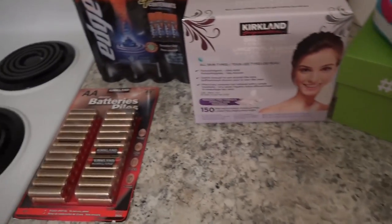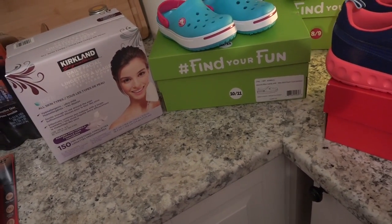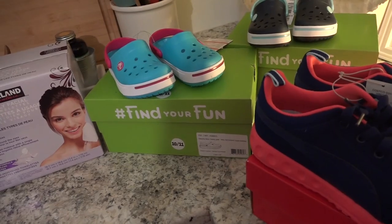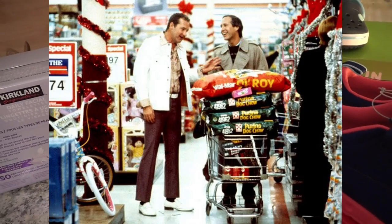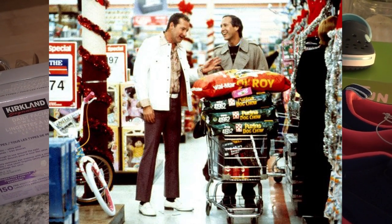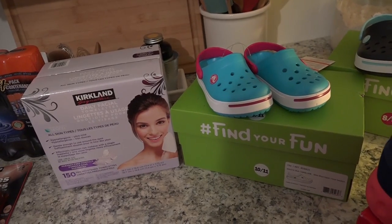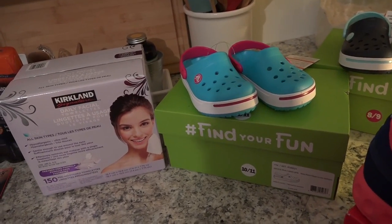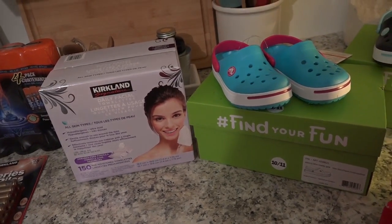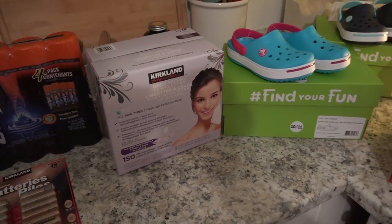And then we also picked up 4 bags of dog food. My husband has already put most of them in with our dog food already. I always joke that it often feels like we are on the movie Christmas Vacation when they're at Walmart and Ed keeps putting bags of dog food in the grocery cart, because my goodness, that's kind of what it feels like. We have our own kennel of dogs, gun dogs, competition hunting dogs. So we got 4 bags of those, and then also some windshield washer fluid, and I think it's a 2-pack that it comes in, but that is our grocery haul, or our Costco haul, I guess I should say.